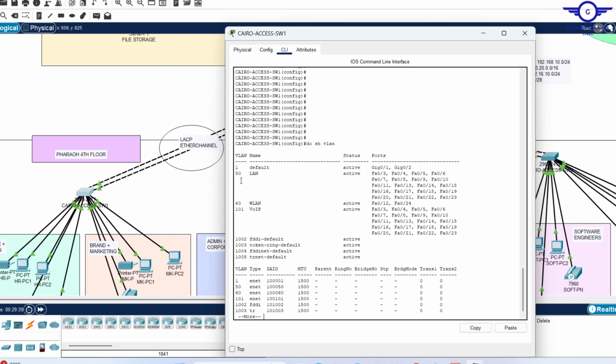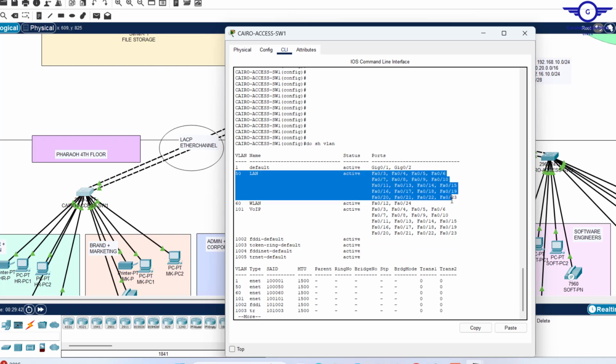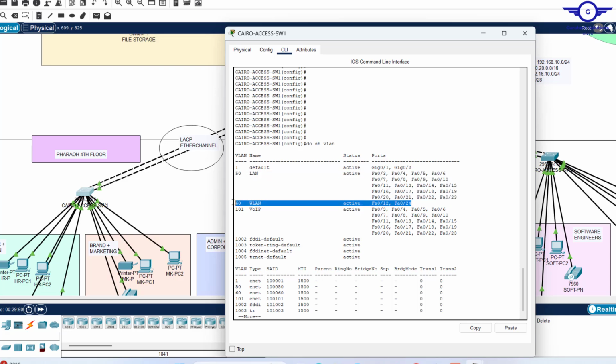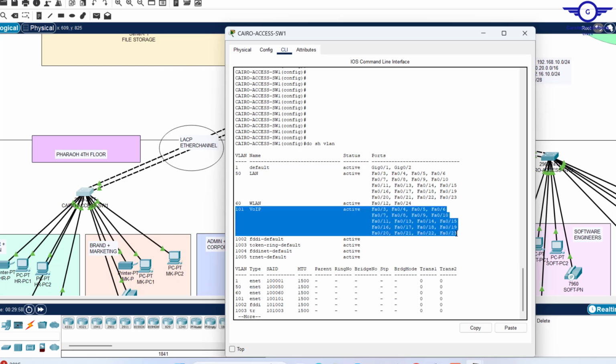Here you can see the first VLAN is VLAN 50, called LAN for wired. Then we had another, VLAN 60, called WLAN, and associated interfaces. And finally, VLAN 101, called VoIP for voice, and associated interfaces.